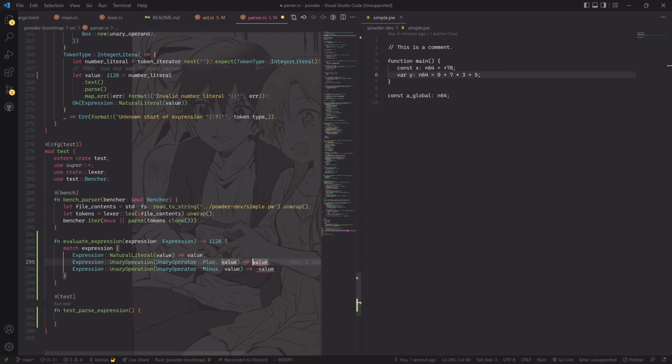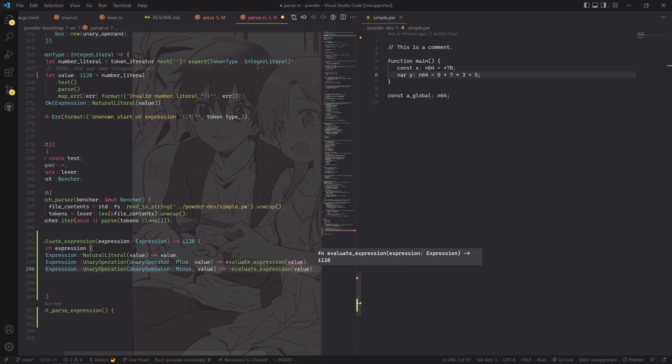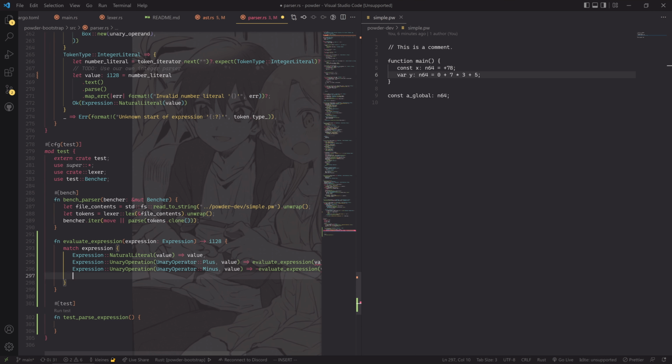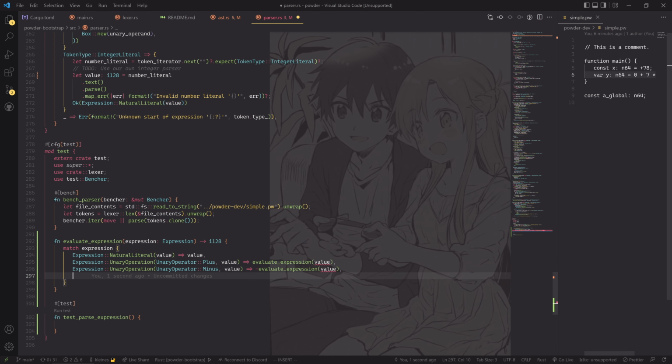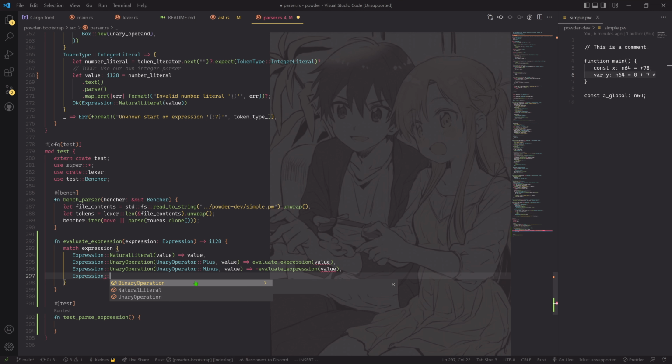Yeah, okay, so I need to actually evaluate that. Writing this kind of evaluator is ridiculously simple in comparison to parsing the damn thing. And also this kind of code I've written a bunch, so that's not super hard. Expression, binary operation.